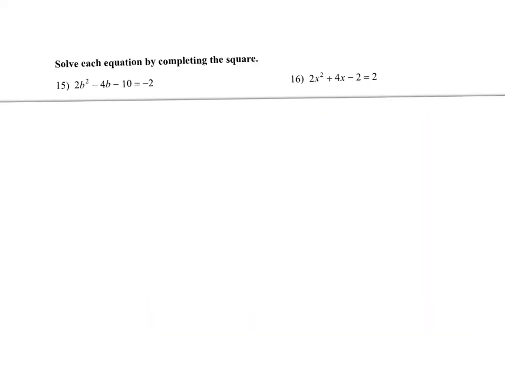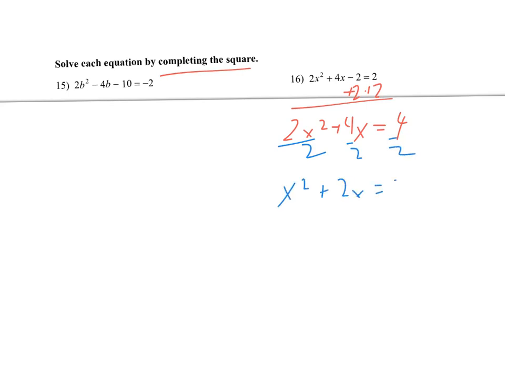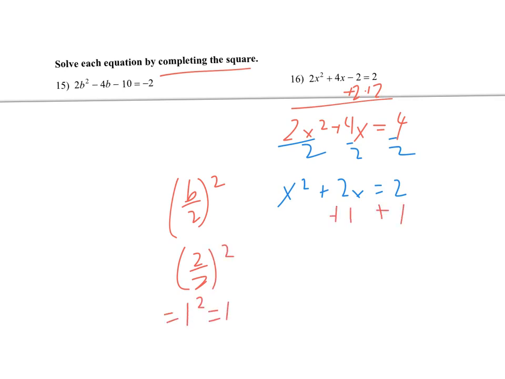All right, these ones we want to solve by completing the square. Now, completing the square is the only one where you don't want one side to 0. You actually want your numbers over on the other side. So I'm going to add that over, so I now get 4. Now, I see that all of these can divide by 2, so I definitely want to do that. So I have x squared plus 2x equals 2. Then I need to do my b over 2 squared. That's the big idea of completing the square. So in this case, it'll be 2 over 2 squared, which is 1 squared, which is 1. And I'm going to add that 1 to both sides.